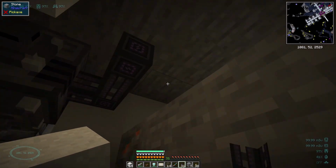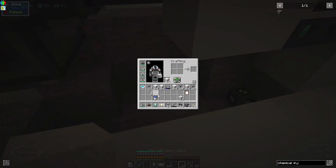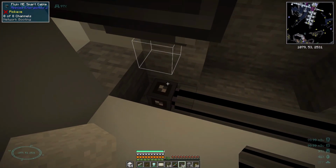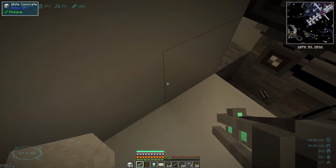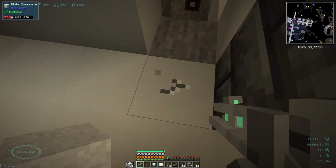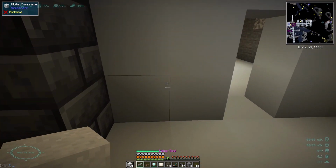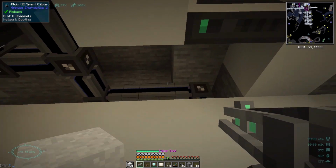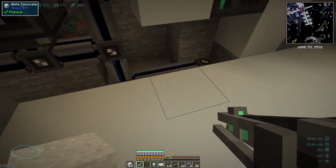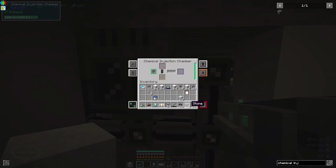So, first things first, this needs to be provided with power. Yeah, there we go. And then it needs to be connected. So we don't need that one, do we? No. Not good. There we go. And then over here, connect that up. Goody goody. And we need to connect it there as well. Now, hopefully we haven't just overloaded any of the connections, because that would suck a lot. But I think that's all.